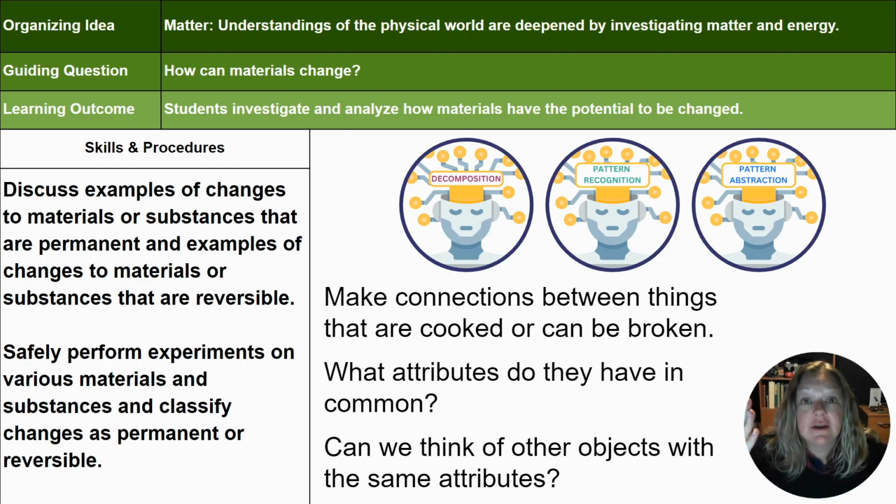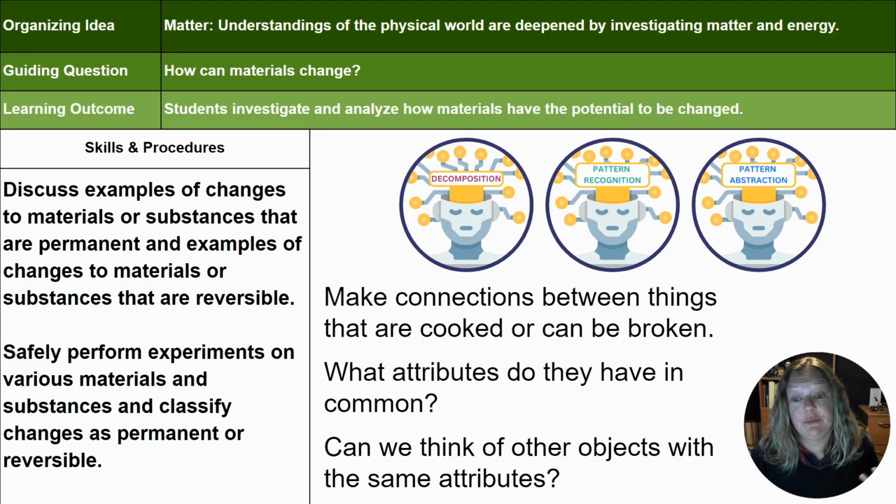It can be cooked, for example. Well, what are some other things that can be cooked? Once something's cooked, can we uncook it? No, we can't. So then we determine that is an irreversible change. Oh, cooking is an irreversible change. Can you think of anything else that would be an irreversible change? And then maybe we come up with stretching.